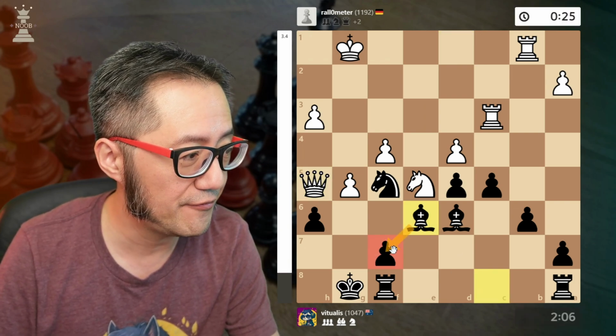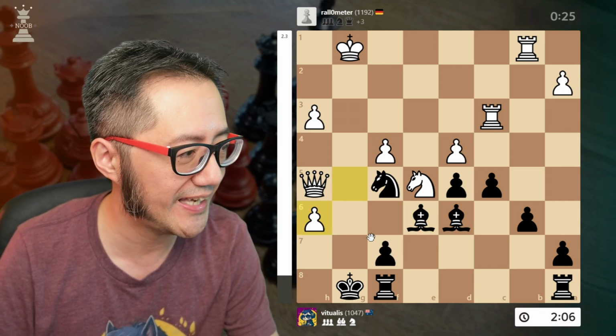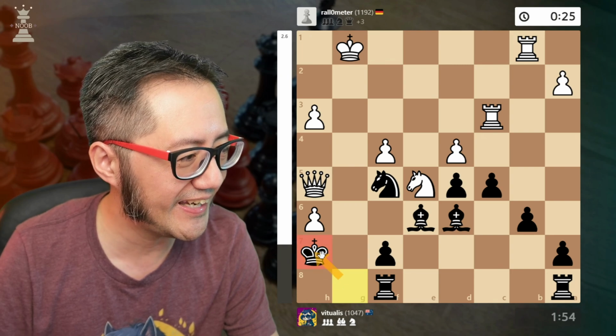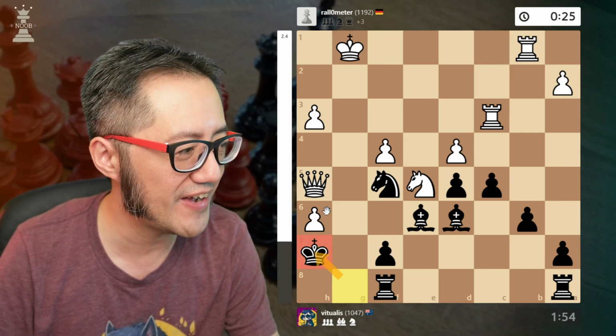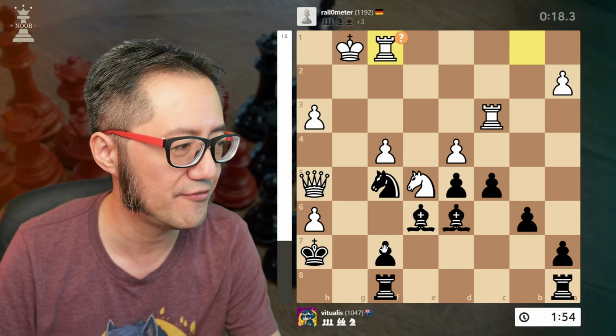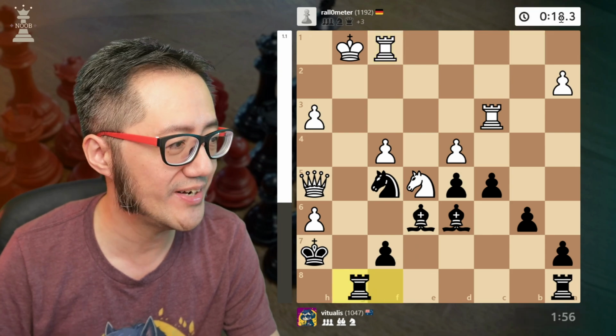Here, I defend that pawn once again. They take. That's all right. Looks a bit scary, but king here still defended. They can't attack even here because of that defense. All right, they move a piece. 18 seconds left, under 20 seconds.